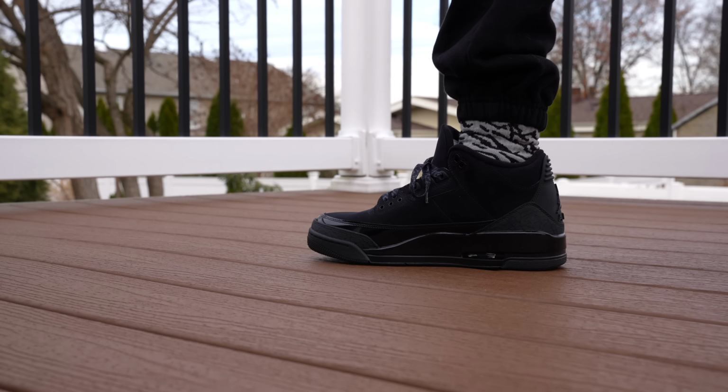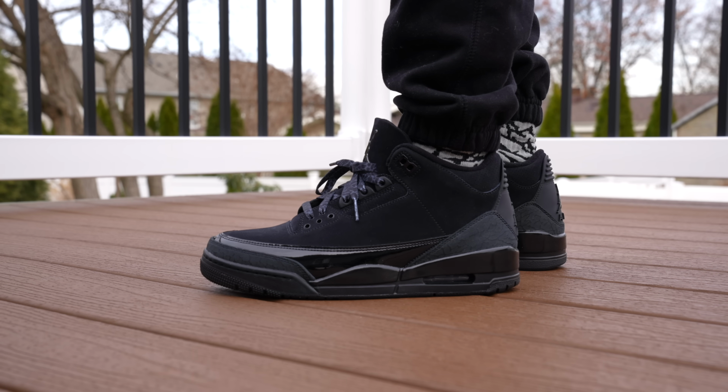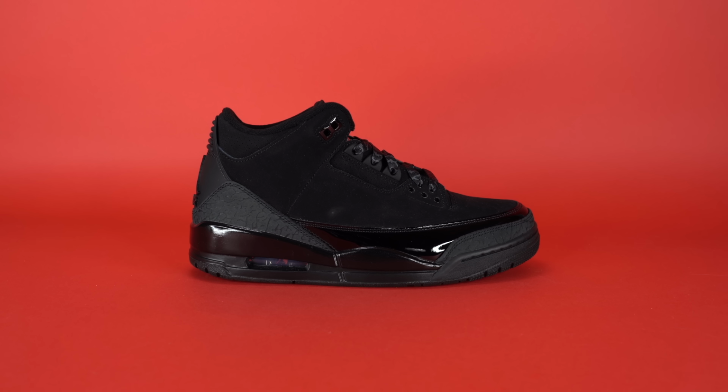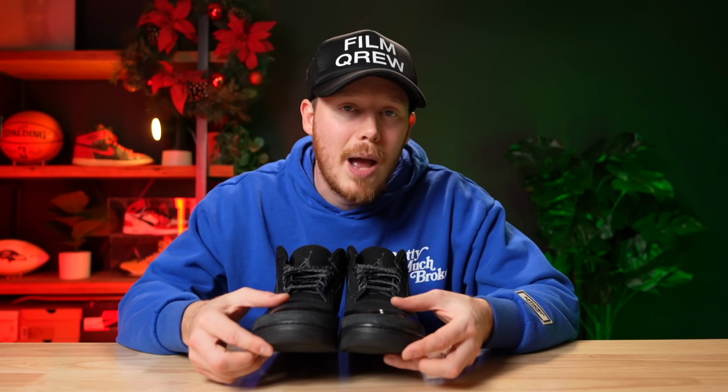Either way, even with that newer cut of this shoe, I guess older cut of this shoe, it still fits true to size. I would still suggest going true to size, but of course, if you've never tried on a pair of Air Jordan 3s before, I would suggest trying the shoe on first before you buy it to make sure that you're grabbing the right size for you.